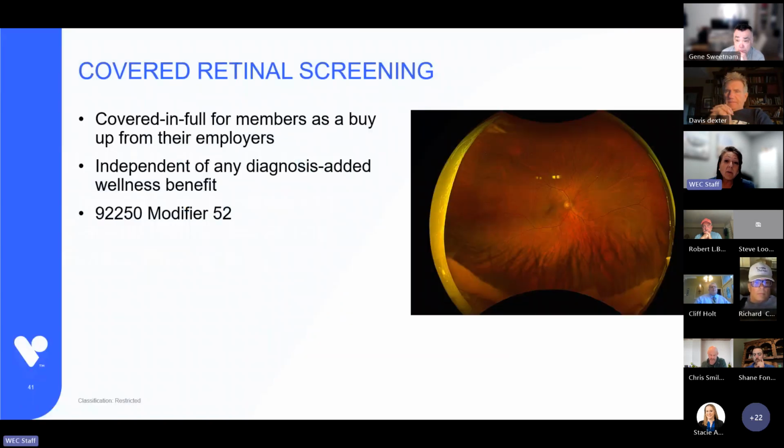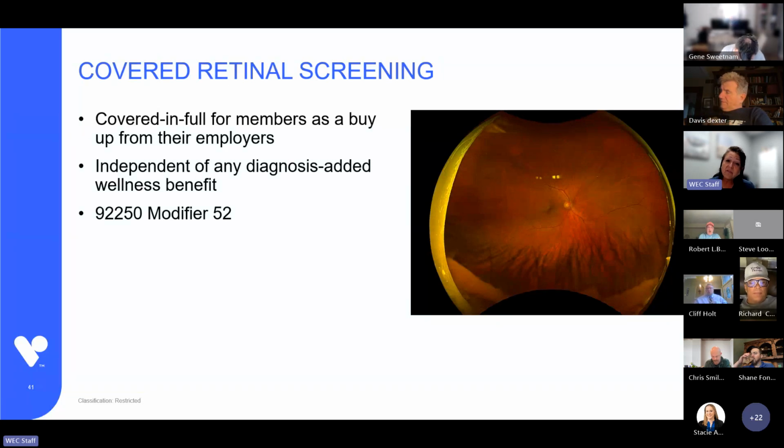So let's move on to retinal screening. Understand, I'm going to fly through this part every once in a while, and this is a unicorn. You're not going to hardly ever see this, but the reason I like this example is why it's so critically important that you know your patient's benefits, so you can utilize them for yourself and that patient. There are a few Well Vision plans, Signature, Choice, and Advantage plans, that have the retinal screening built into them, okay? So you're going to want to know that. Literally their retinal screenings are paid in full for a few plans.